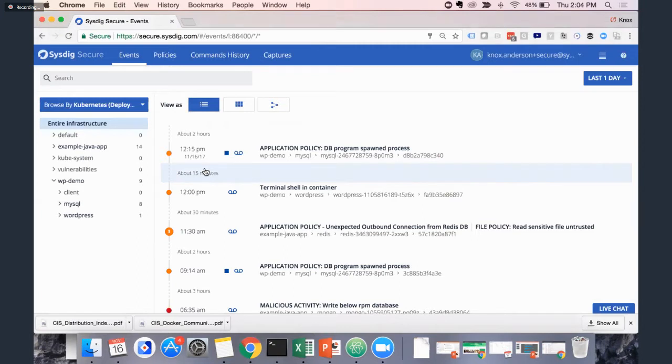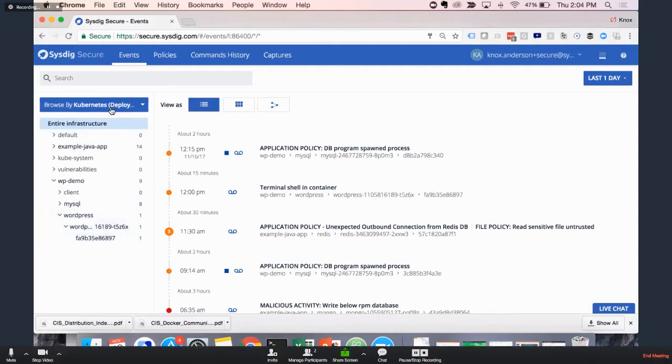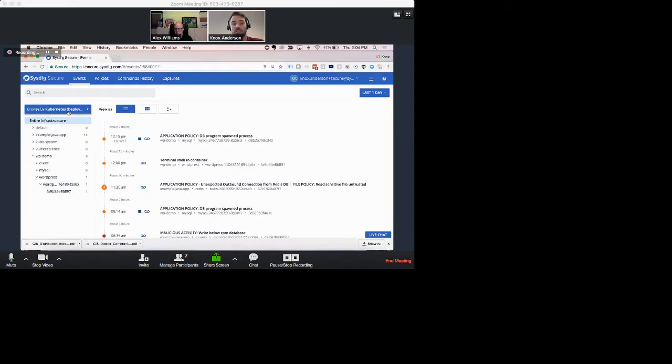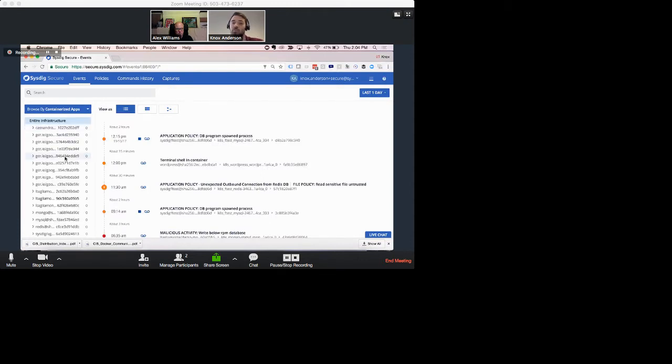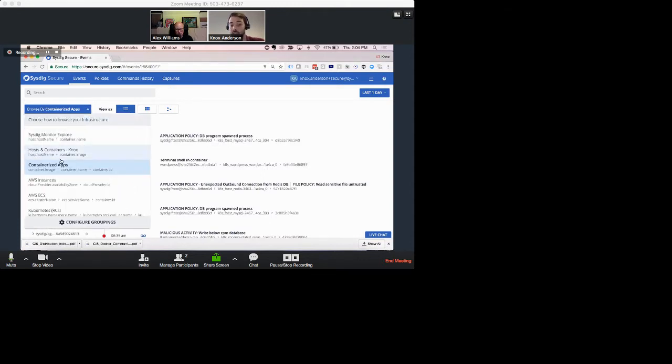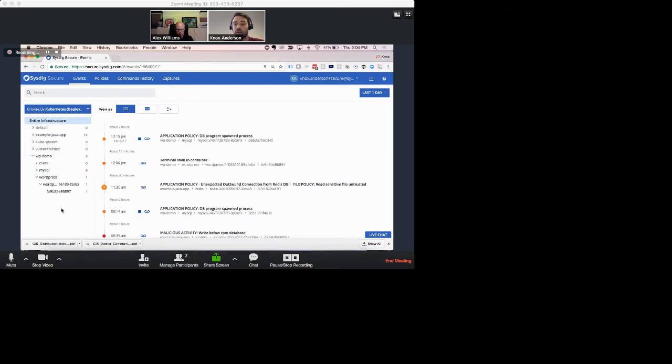Yeah, so this is fully customizable here, and one of the nice things is it shares a lot of the same UI with Sysdig Monitor as well. And we really want you to be able to slice and dice your infrastructure however you want. So right now we're looking at my different namespaces, the deployments. I can go into a deployment, see the pod, and then the container running in that pod. But if you want to dynamically change this however you want, you can switch to a grouping to show your container images, which one of those have had violations, and really customize this to look at your environment in whichever way you see fit.